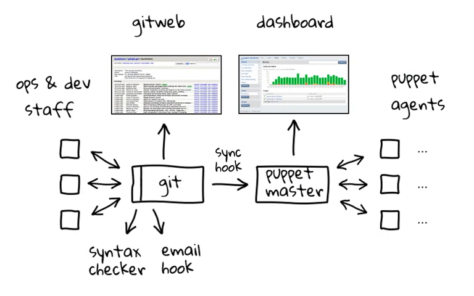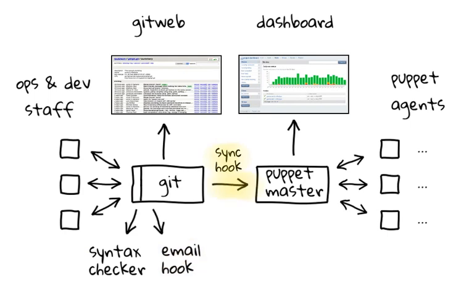Next, we have two post-receive hooks. The first one is an email hook, and it grabs our Git commit details and sends it off to the ops and dev staff, along with a link to the GitWeb dashboard for easy viewing via web interface. This allows everyone to be in the loop as changes flow through the system and to quickly track down changes which might have caused issues or broken something.